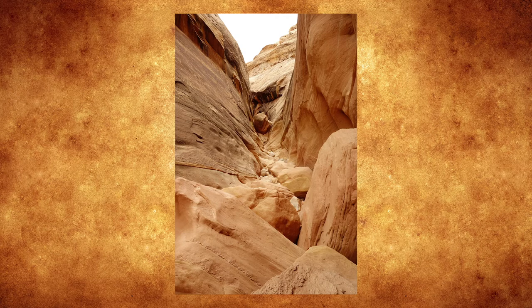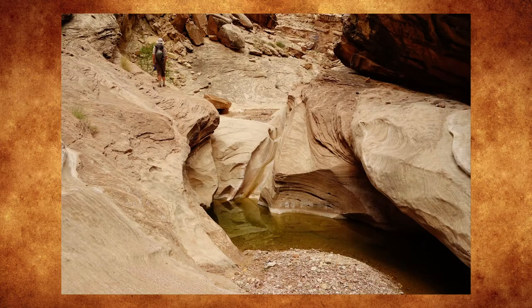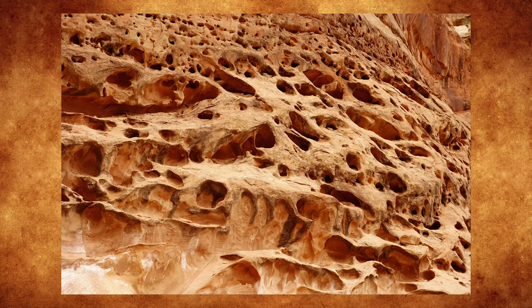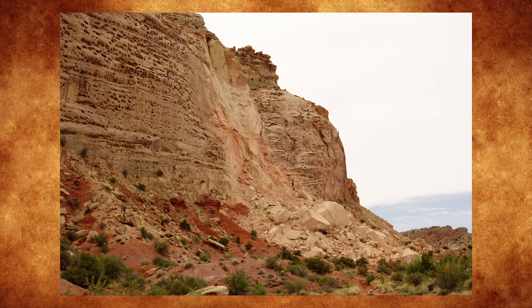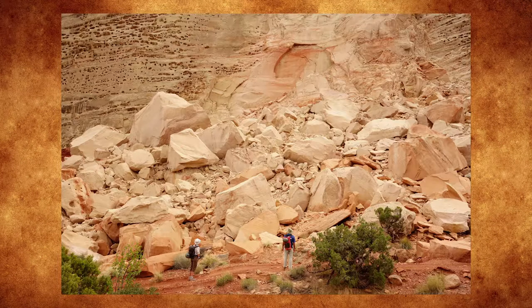Now we're heading back up Cistern Canyon. Sometimes you may encounter potholes filled with water — either find a way through them or be prepared to wade. This is a section of rock with just hundreds and hundreds of solution pockets that looks kind of honeycombed. As Cistern Canyon begins to open up, it goes up behind the reef where the main upthrust is. When we did this particular hike, we found an area of recent rockfall — you can see how this entire section of cliff broke away. Here's my wife and a friend of ours to give you a little perspective of the size of those giant boulders that came crashing down.